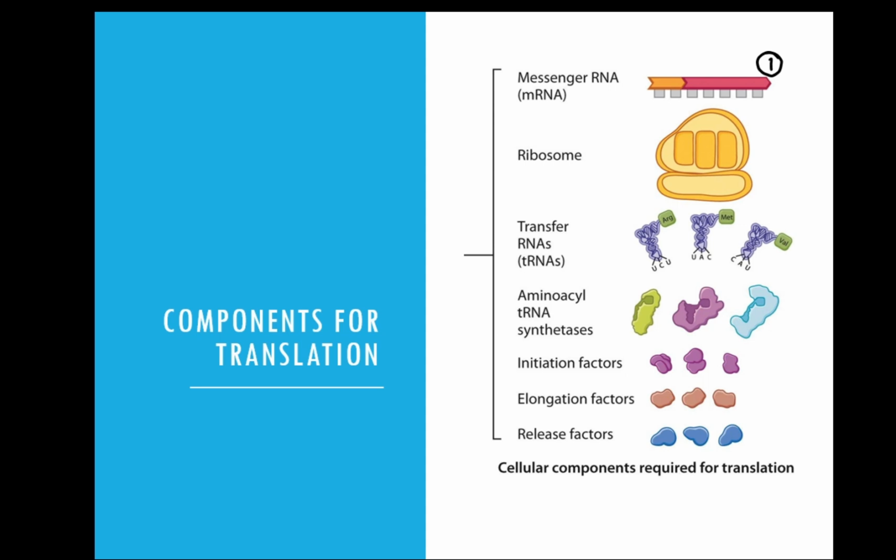right? We got to have a ribosome. A ribosome, as you can see there, has two subunits. It has a large subunit and a small one. Okay, it also has 3 active sites inside that large subunit. Okay, so that's where the peptide bond is going to be formed, and the transfer RNAs are going to be moving through there.